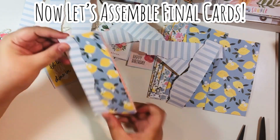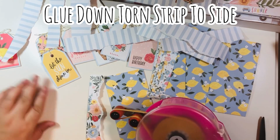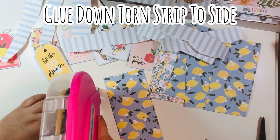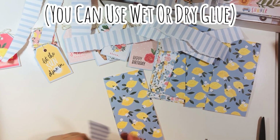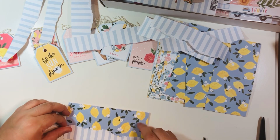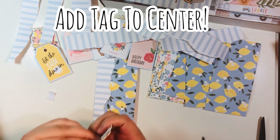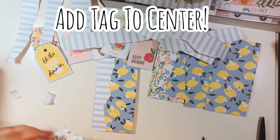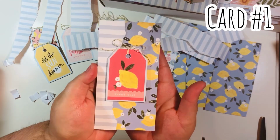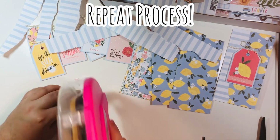So now it's time to assemble. What we're going to do is glue down the torn piece of paper to the top of the card. And again, I am putting it along the folded side. You could technically put it against the open side. And you can use wet glue or your tape runner. So you could use wet or dry glue. It really does not matter. Then I'm going to take off the backing to the double-sided foam tape and add my focal point, which is my tag, to the front of the card, and that's it. That's card number 1.